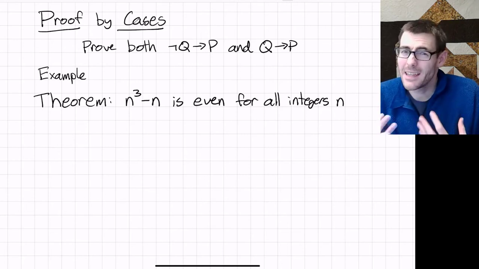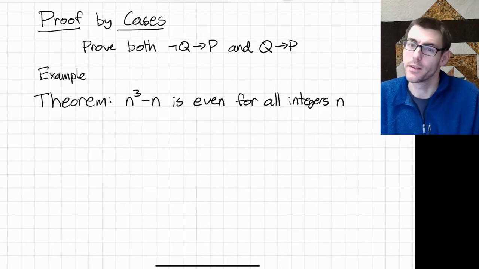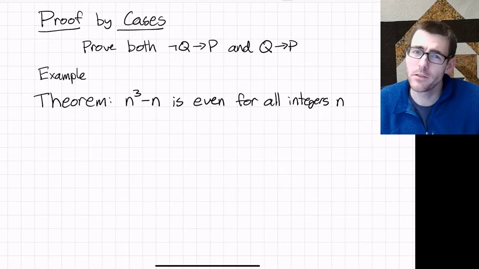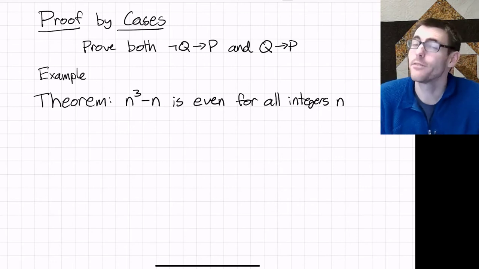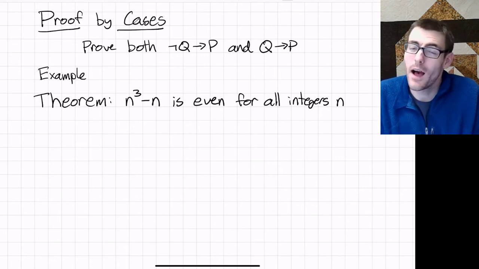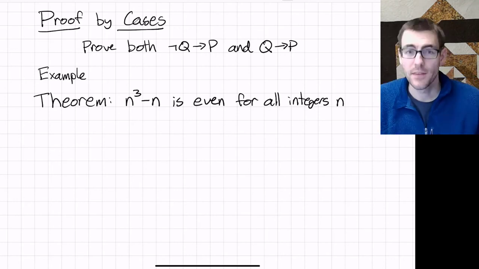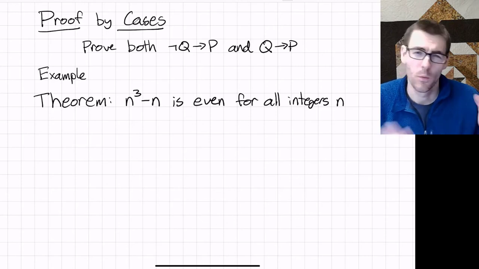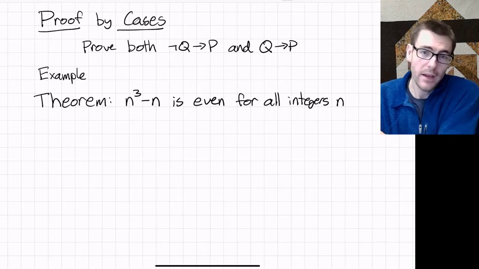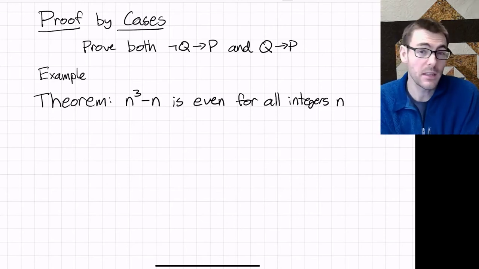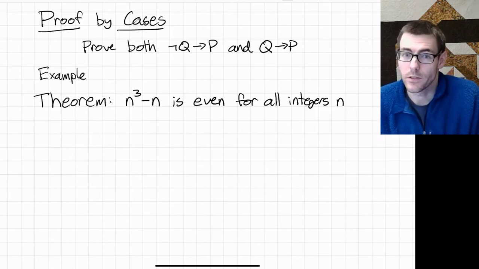happening that dictates how exactly we want to go about proving this. The example that we're about to do, our approach might differ depending on if n is even or odd, even if this isn't exactly what we're talking about in the first place. This is where proof by cases comes in. We're going to take two parallel tracks and prove that P is true in both situations.